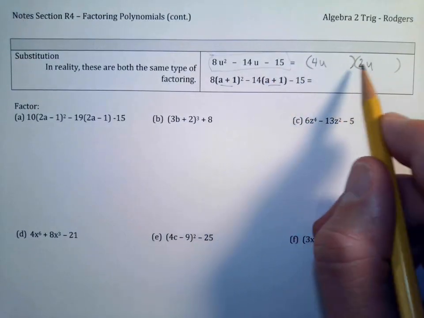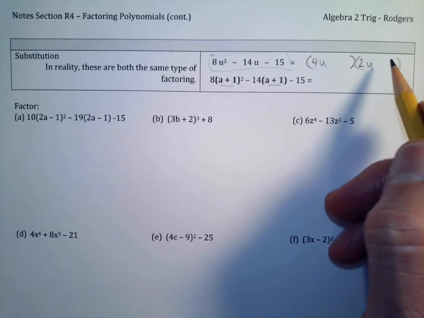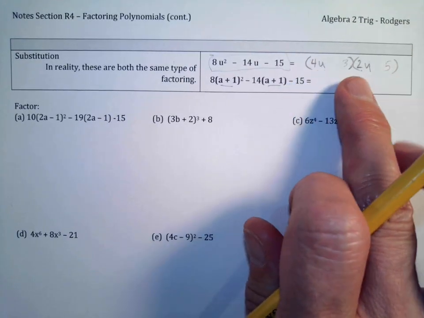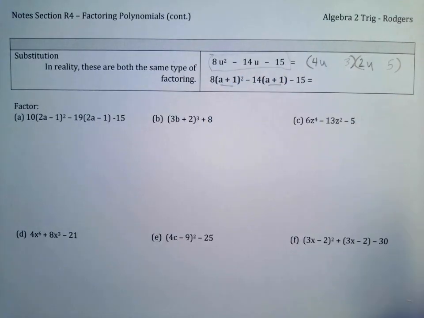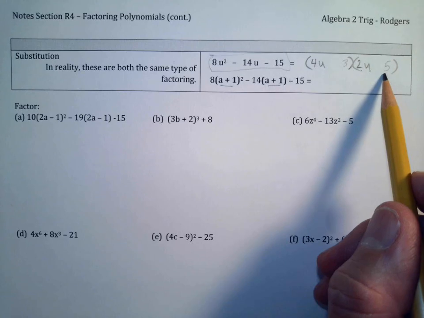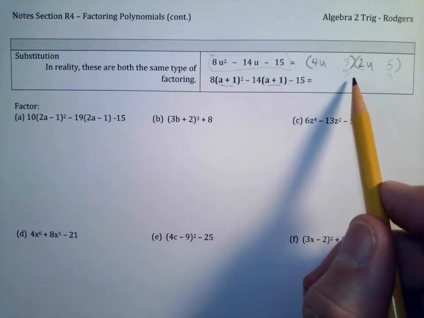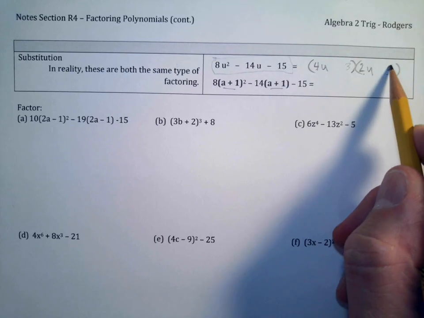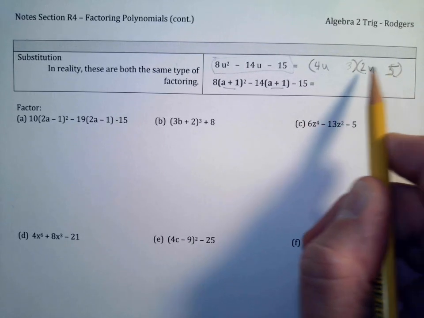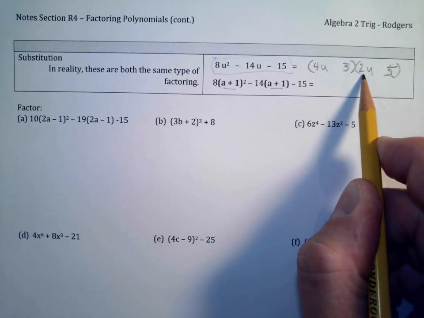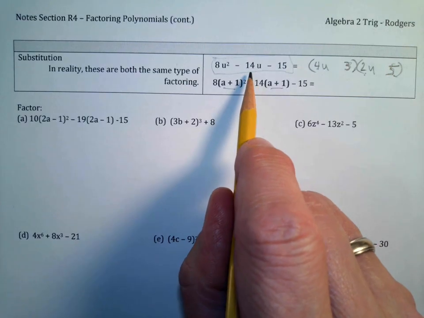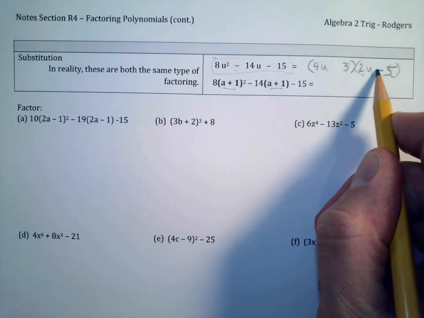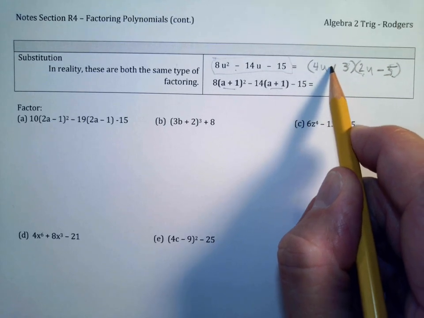Now, neither of those have common factors, so that doesn't help us eliminate it. If we did 5 and 3, that's going to be 20, and that's going to be 6. The negative here tells me it's a difference, so that's going to help. If I did a 3 and a 5, then that would be 12 and 10, and that difference wouldn't be correct. So we want to stay with 4u times the 5, that will give us 20u, and then 3 times the 2u, that's 6u, and that has a difference of 14. So 20 minus 6 is 14. The result is negative, so I need the bigger one to be negative: 20u should be negative, and 6u should be positive.